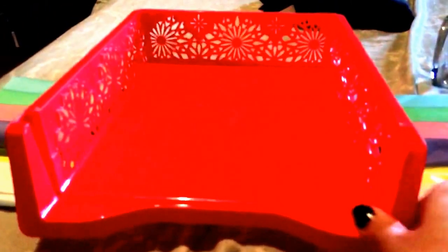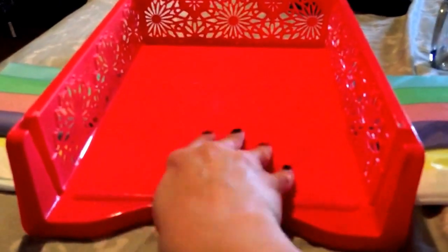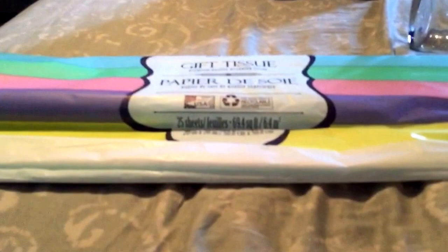And then I got this paper tray. It's a really pretty orangey — I don't know if you can see it on the video — but it's like an orangey, coral color. It's really pretty. My Dollar Tree had this color and green, that's the only two colors they had, and not very many of them at all. You can just slide your papers in and out, so I thought that was actually really good.